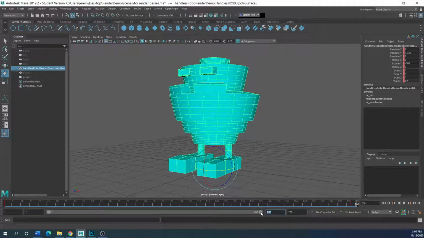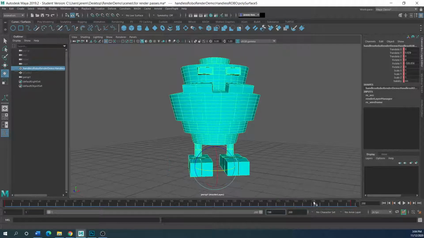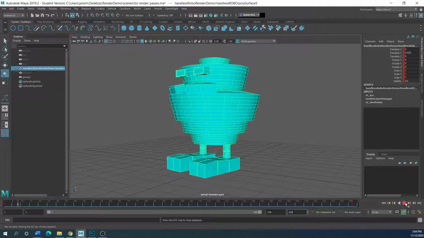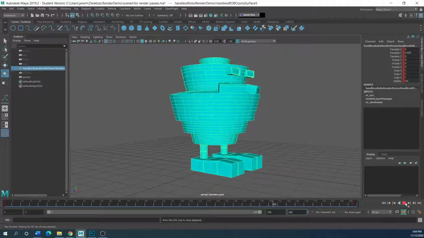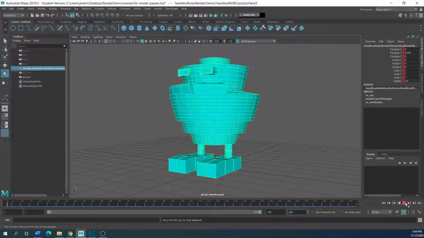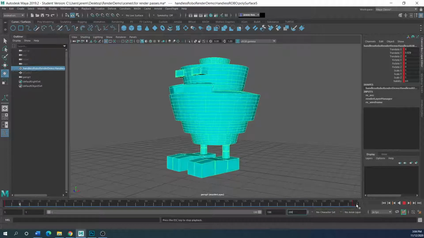Or 199 maybe. So let's see what happens now. Actually, my timing is a little slow now. Since this is set to 190, actually, it's at 197.